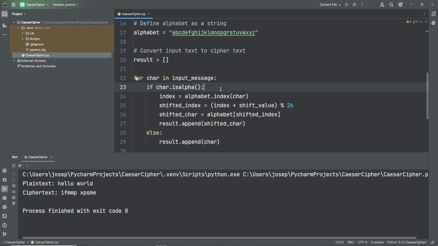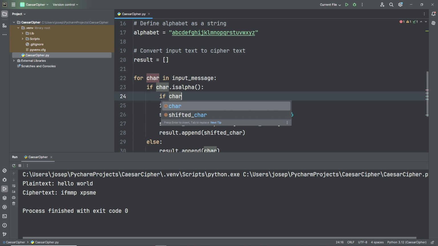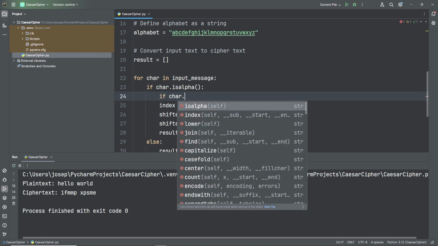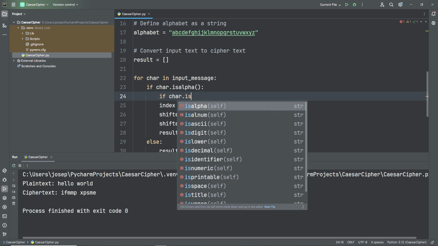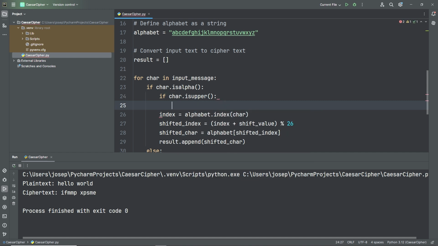come down here and we can check if it's uppercase. If char dot, we're going to call a string method, isupper, then we can, let's see, actually, let's not do that there.